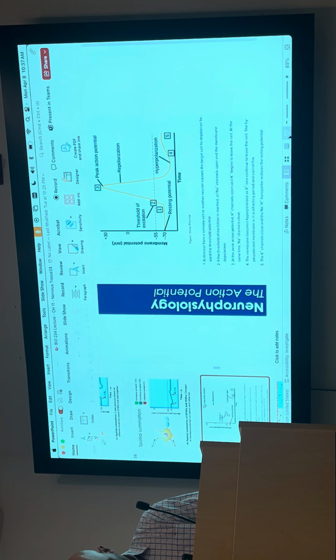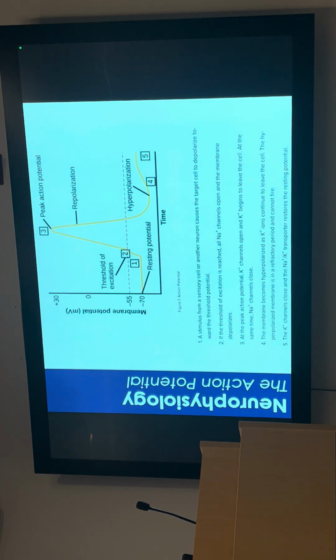Quick question. What did you say the difference is between local potentials and action potentials? Okay, so local potentials are those excitatory or inhibitory potentials that bring us towards or away from threshold. But an action potential is once you reach threshold, you have an action potential. One little local potential can happen and then nothing else. It could disappear unless other ones come or they all happen at the same time. But an action potential, once one happens, it's going to trigger another one and another one and another one. It's going to go all the way to the end.